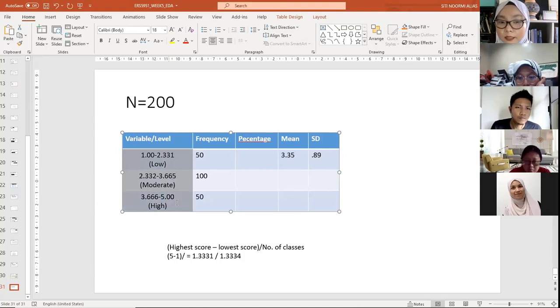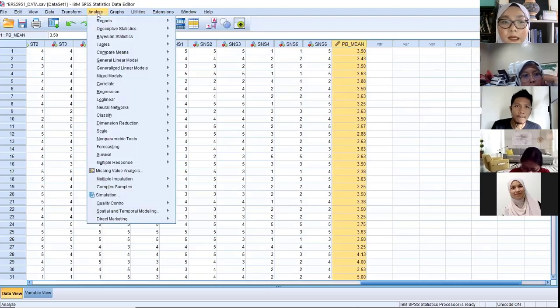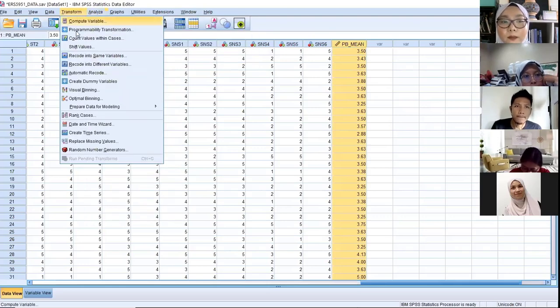We already set this one. Now we need to recode our data. We go again to our data set and recode to come up with the new categories. To recode, click analyze, transform, recode. We have two types of recode here: recode into same variable or recode into different variables.